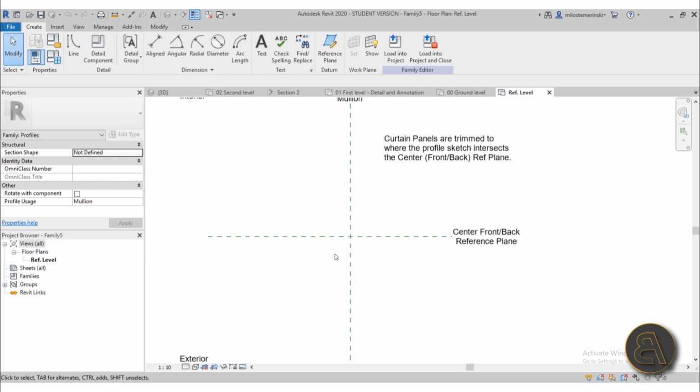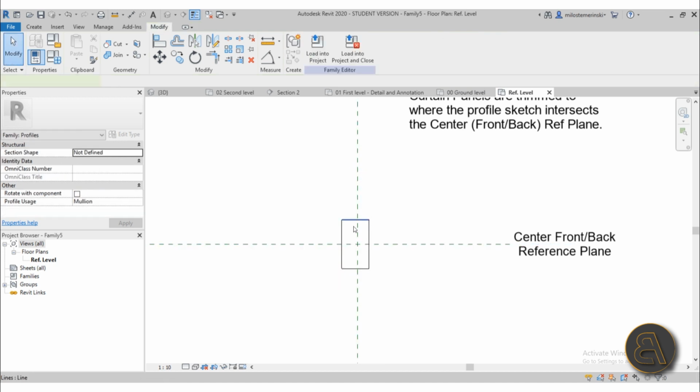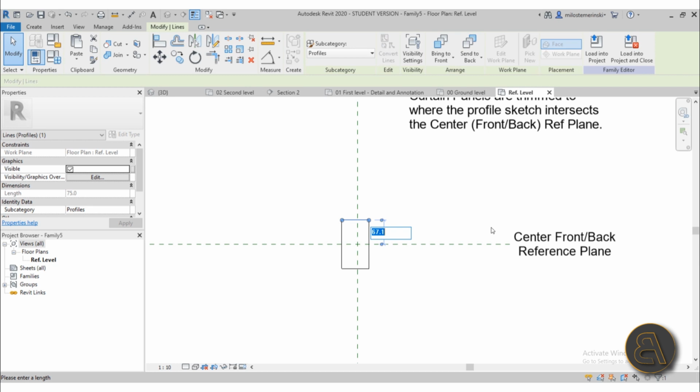Now keep in mind that these mullion families have to be simple. All of the detail, all of those folded metal profiles, things like that, come later on. First, we have to do just a simple profile for a simple extrusion for your 3D views. The rest of these are section views and detail views. So just go here for a line and draw the same rectangle that we already have over there. I already know the dimensions: half of the length is 75 and the full length is 150 millimeters, and the half thickness is 25 millimeters and the full thickness is 50 millimeters. And there we go, we have this mullion.